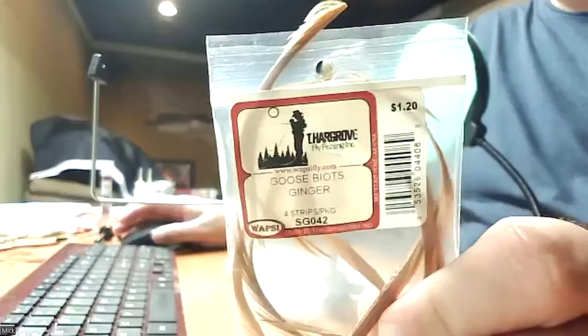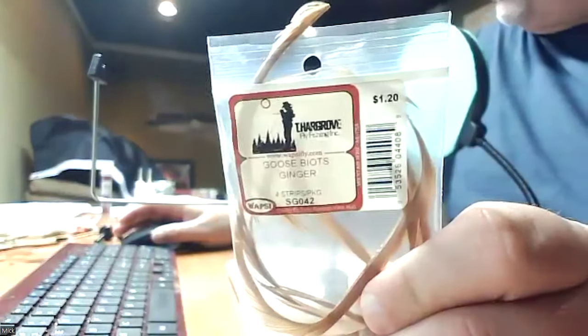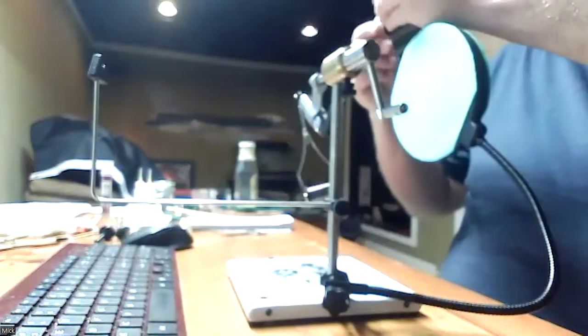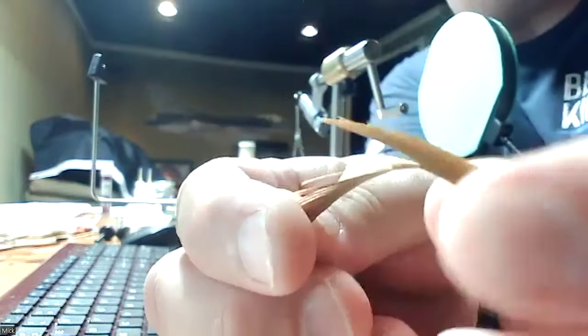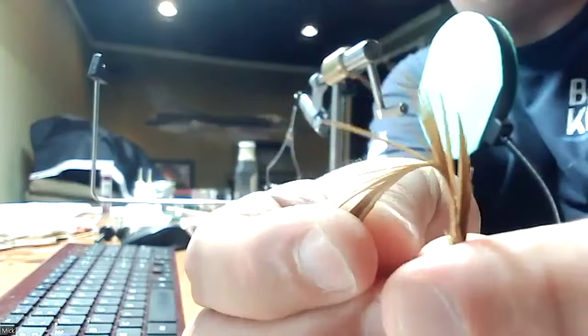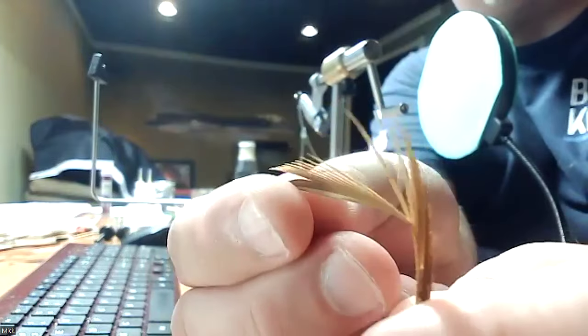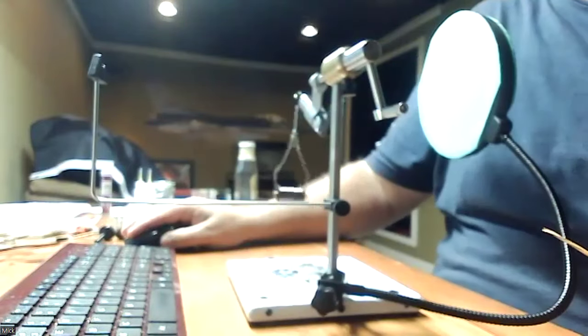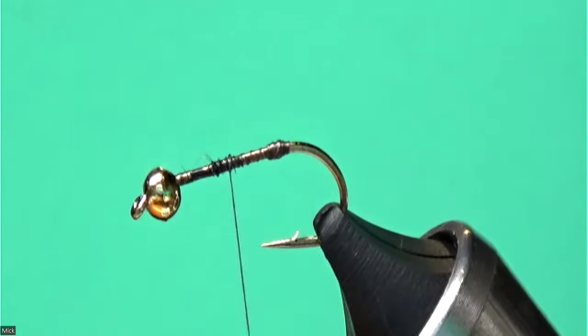Okay. Goose bonnet. I have this ginger, which is a brown. And then I've already taken white out of the package. And the cool stuff with this is what you're trying to use is the bias. And as you kind of fold it over, you can kind of see the bias that you're going to need. So you're just going to cut off two of those. And we will tie those in.